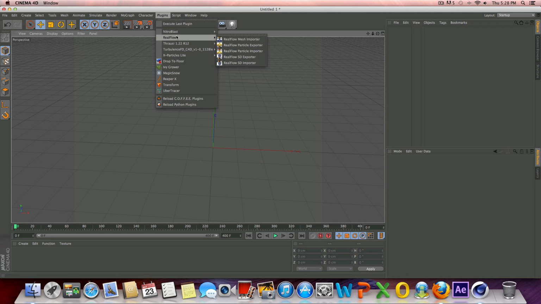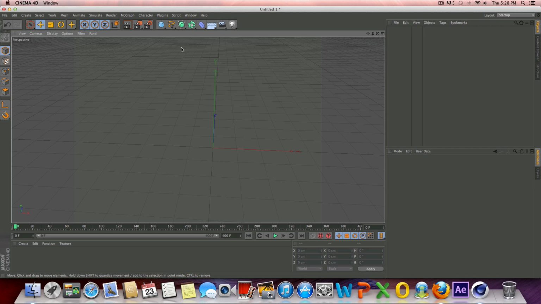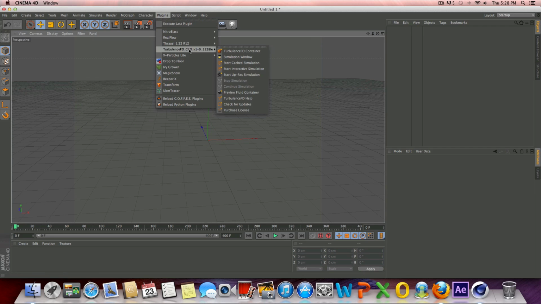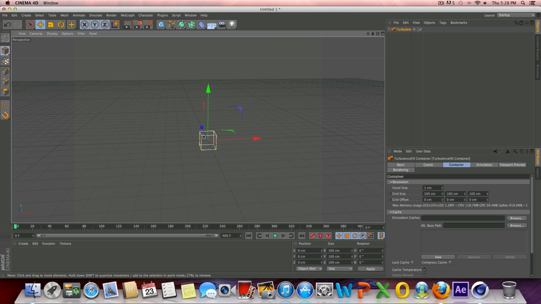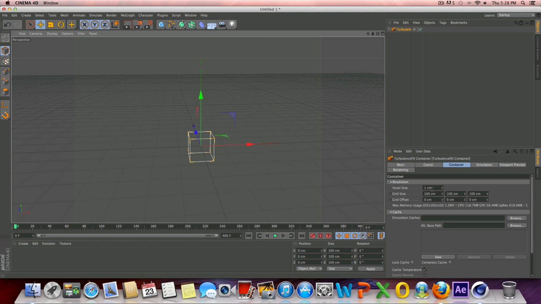Alright, Real Flow, not going to cover that one. Turbulence FD allows you to simulate smoke and fire and all that stuff. This plugin itself is pretty complicated when it comes down to it. For the most part, you drop in your container here, and this can get pretty complicated.